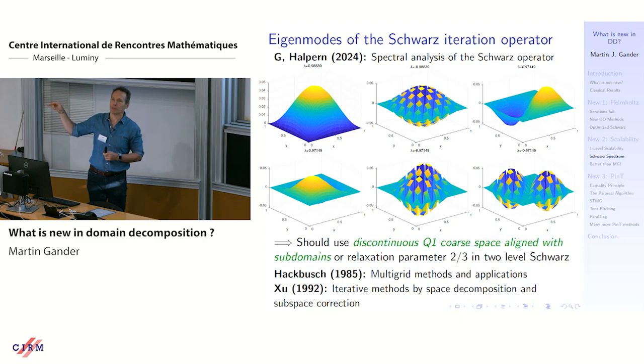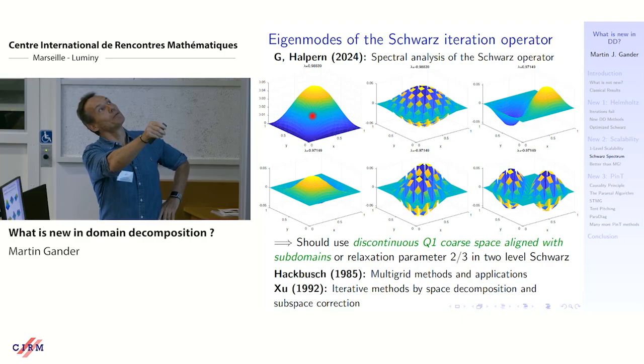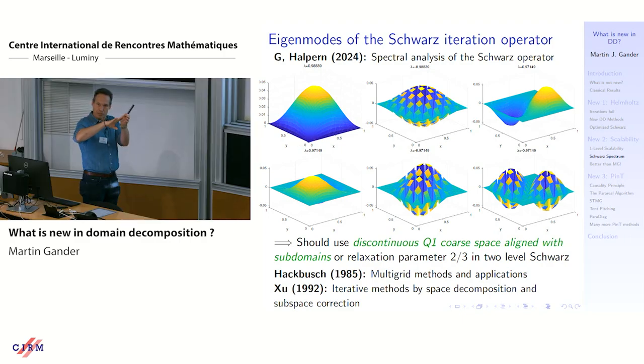2/3 is the best choice. 1/2 is often chosen as well. And now you see the Schwartz method does exactly the same. It's a block Jacobi method. And you see not the points that oscillate, but the subdomains that oscillate. And the functions in the error are all harmonic on the subdomains. So this is not really the first eigenmode. It's harmonic patched together with the subdomains. So these are the slowest modes.